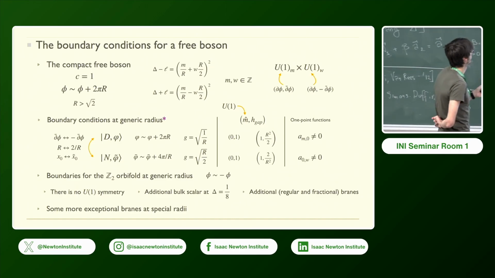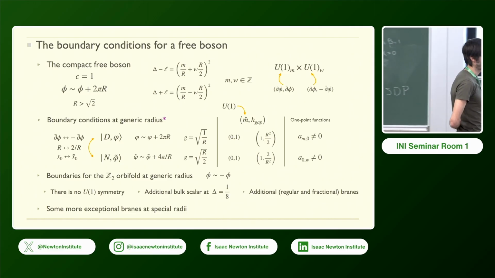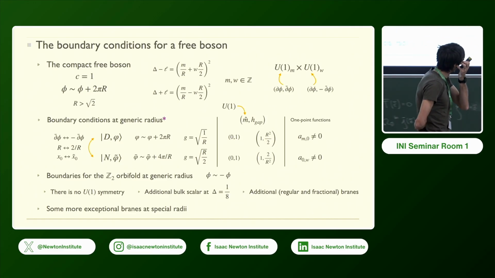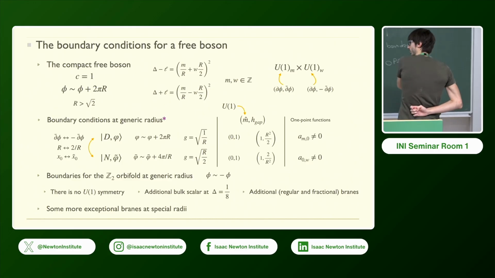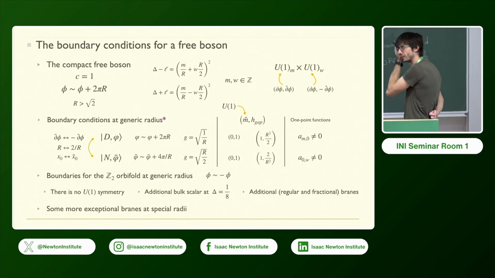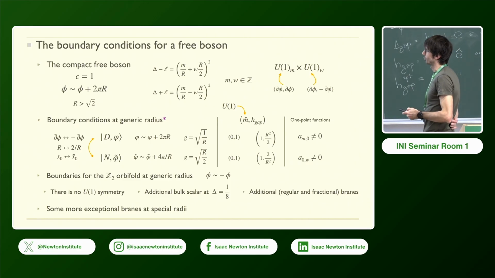I'm not going to go into much detail, also because what we're going to focus on is really the idea of testing the method in a case where there is a modulus and where there is a fairly good understanding, or conjecturally at least complete understanding, of the boundary conditions. And so I'm going to focus mostly on boundary conditions for the circle branch.